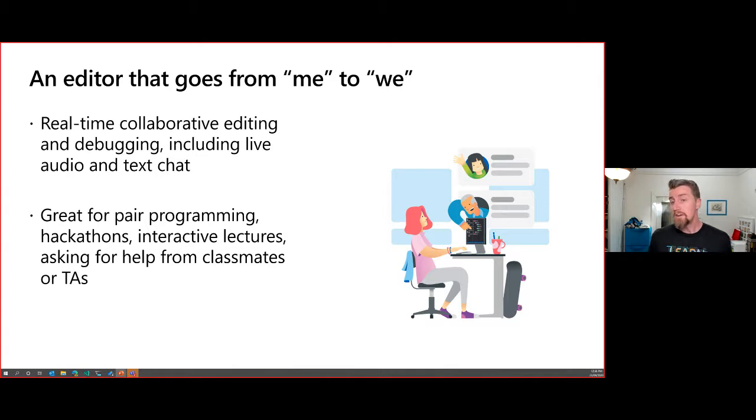So as a student, if I'm having trouble with something and I need my professor to have a look at it, I can create a LiveShare environment, give them the URL to access, and work directly with me, as though they were sitting next to me at my desk. But as we know right now, that's very difficult to do, so they can be doing it from the comfort of their home office as well.